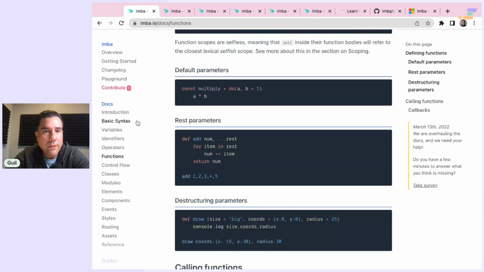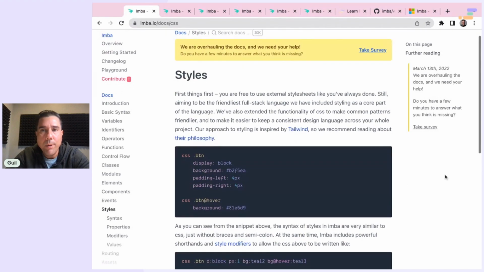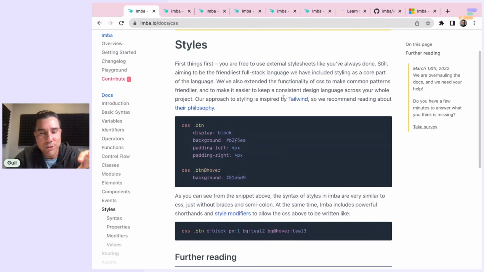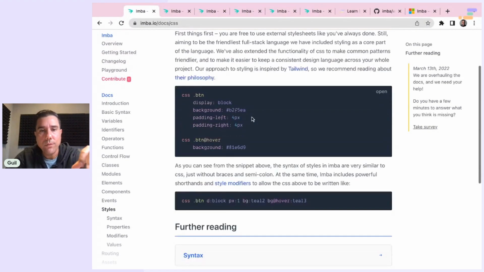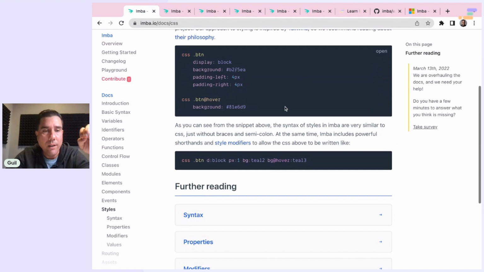Yeah, another really interesting thing is that styling is built right into Imba, right? You can use other external style sheets as the documentation walks through, but you can do a lot of things with this clever style integration, right? You can style elements much faster in a sort of Tailwind-esque kind of way. And the documentation here, as I mentioned, walks you through many of the ways you can scope styles to elements, components, parent selectors, and individual files, for example.